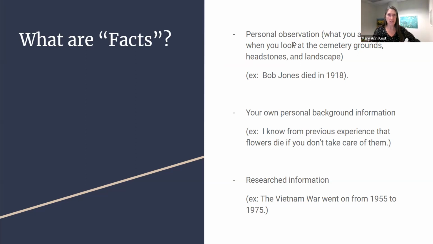So they could be, we're looking at the headstone, we see some flowers, maybe they're alive. I know it's December, but let's just run with it, okay? We see some flowers, they're very well alive. We see another headstone where the flowers are dead and everything is overgrown and it's just looking like a hot mess. We're looking at those observations. We're not making any conclusions quite yet.